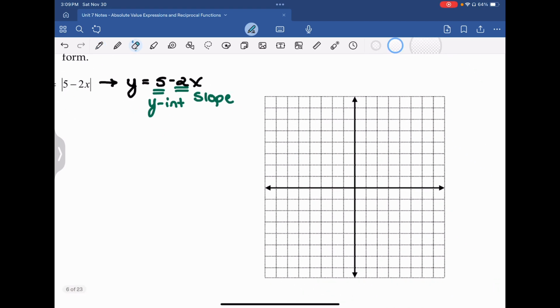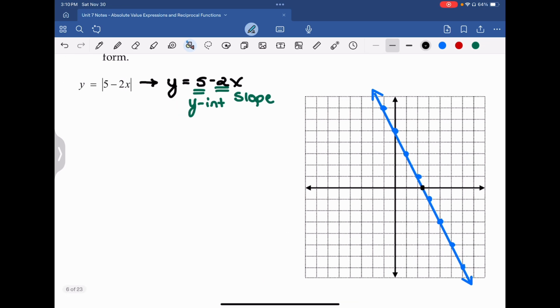If I go to +5, that puts me right here. There we go. If I do a slope of -2, it's down 2 over 1, down 2 over 1, down 2 over 1. And we just continue this pattern as long as we need to, such that we have a bunch of points. I can go up 2 over 1, which puts me here. And then again, we're just going to draw our connecting line through all of it with arrows on the end. Okay, now we're going to take our invariant point, aka our x-intercept, put a dot here.